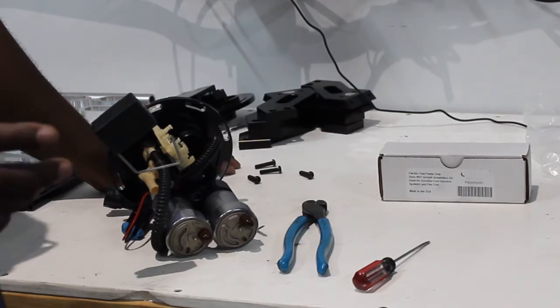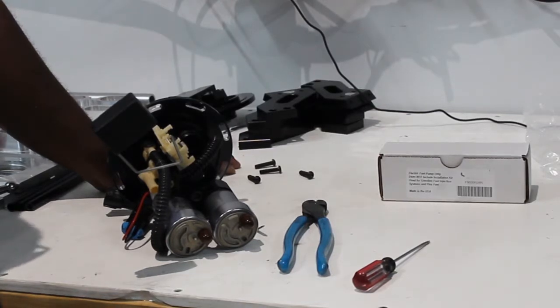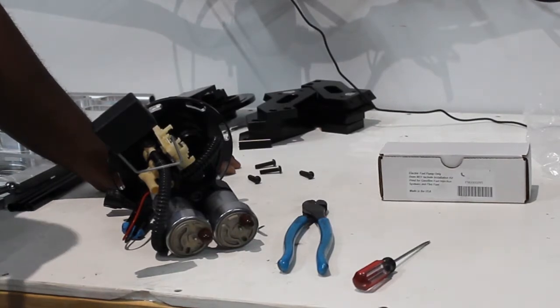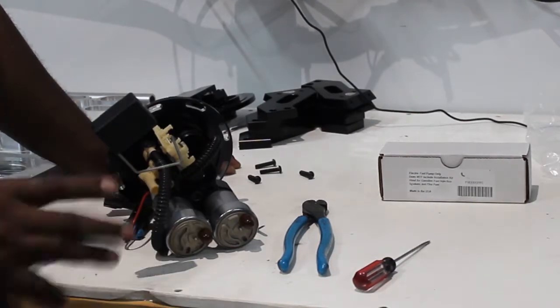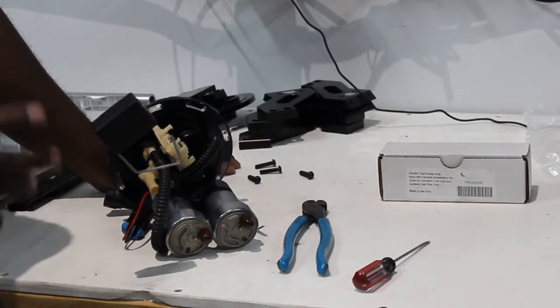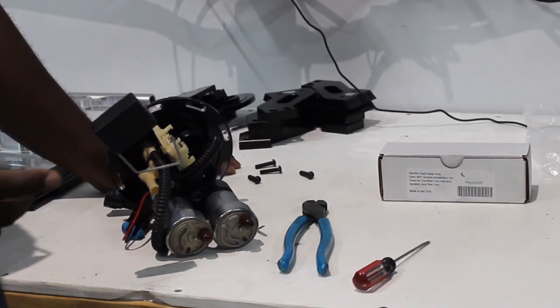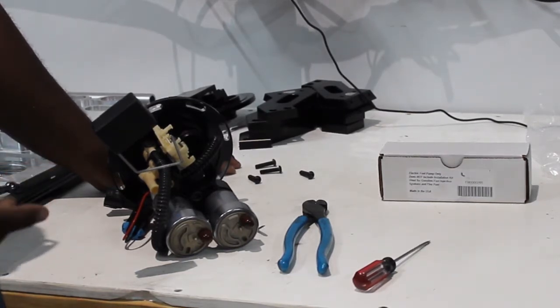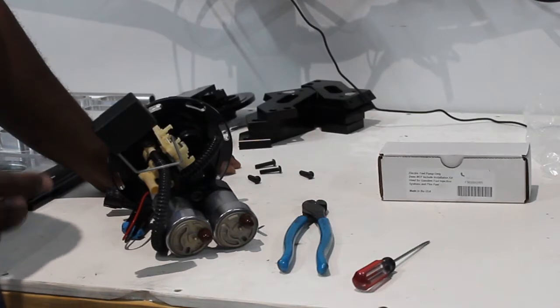But if every time you take it out it's full blast — if your second and third pump are coming on at like 20 PSI and you're always running more than 20 PSI — do yourself a favor and increase your return side to a dash 8. You won't load up the circuit from electrical load with the pumps, and that's how a lot of guys end up burning up Walbros. They're a high-performance pump, not a longevity pump — they were designed for high output for a limited amount of time. If you get two years out of a set for what you're paying and the amount of power you can get in a compact size with minimal noise, don't complain. The pumps run about $150 each.